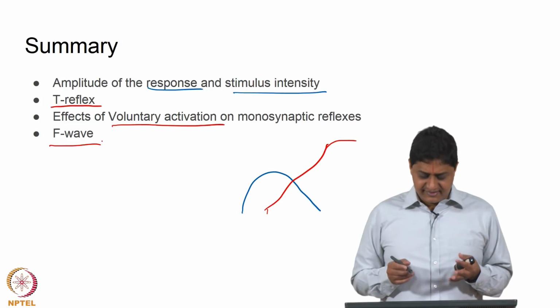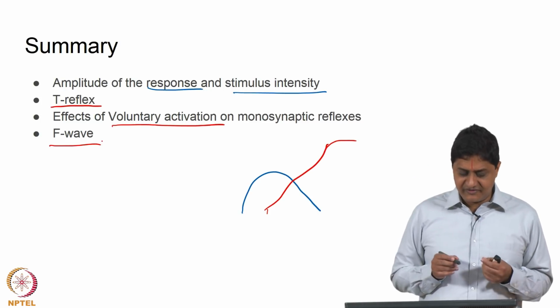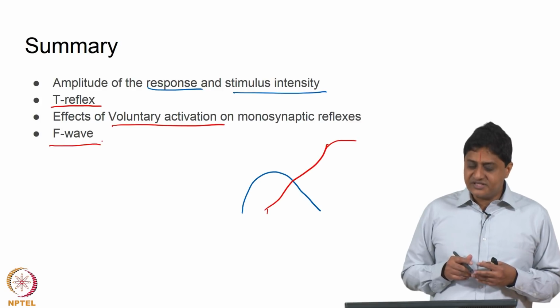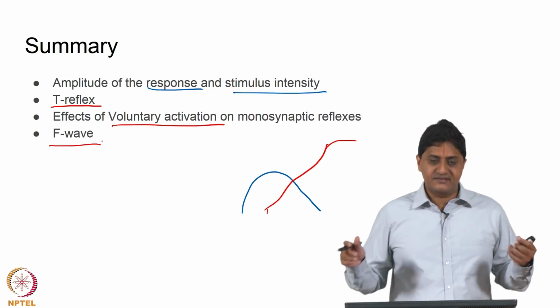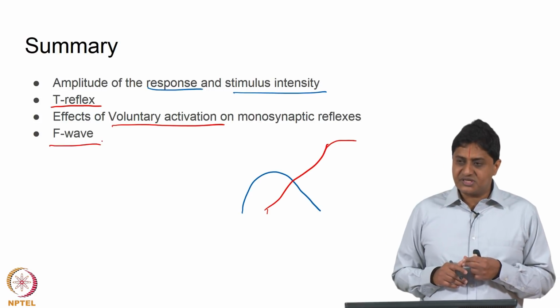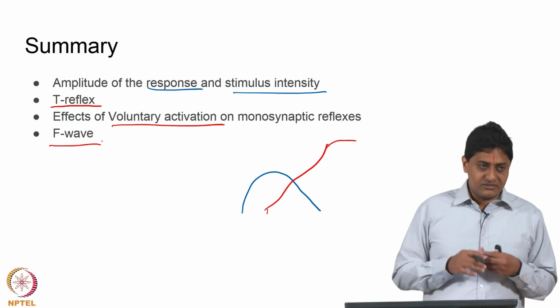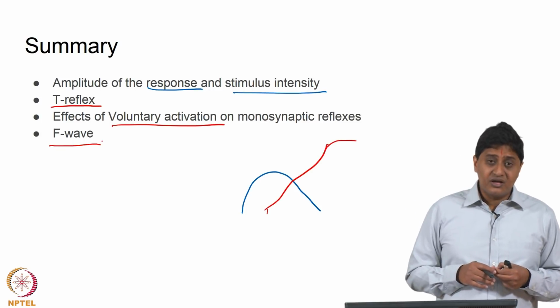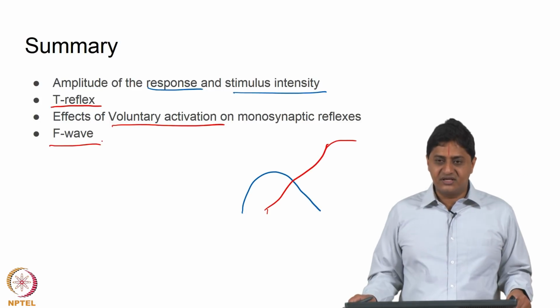Why do we do all these things? That is the question. Finally, there must be a reason why we do all these things. It turns out that these latencies and amplitudes are relatively comparable among individuals and, more importantly, also among groups of individuals. So, with this we come to the end of this class.